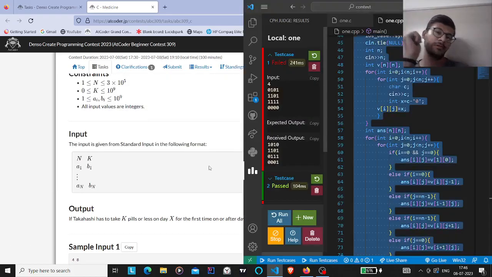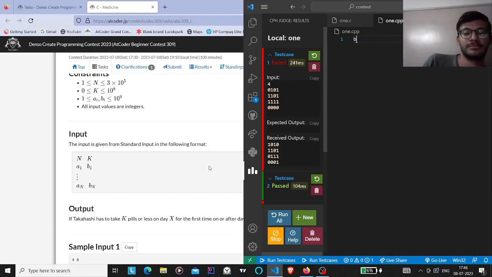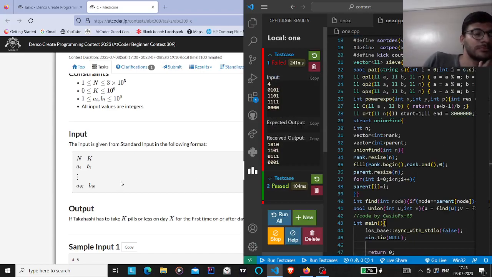So he's asking on what day it should be less than that. That's interesting. Okay, so on the AI day he's going to take those pills, but from the next day he's going to take this much amount of pills.